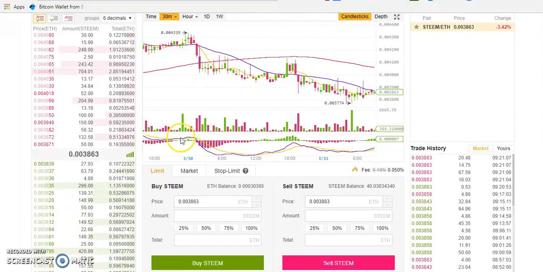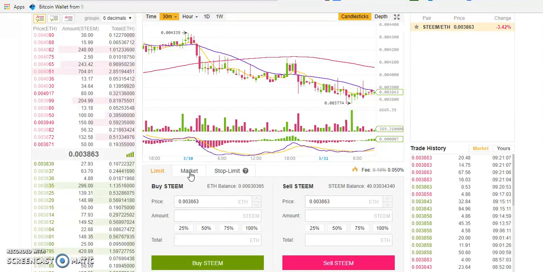Alright, so there are 3 different ways in which this can be done. It's either you use limit order, market order, or stop limit. I have a video tutorial that explains how to use these 3, but for this tutorial I'm going to be using market order. Market order gives you the best price. You don't need to fill in the price yourself. It gives you the best market price at that time, and then you buy for you.